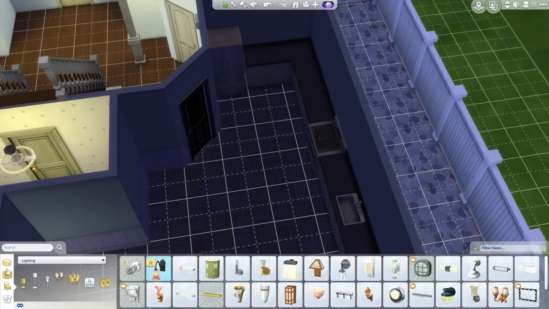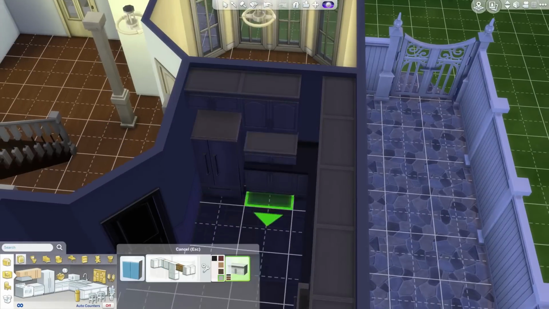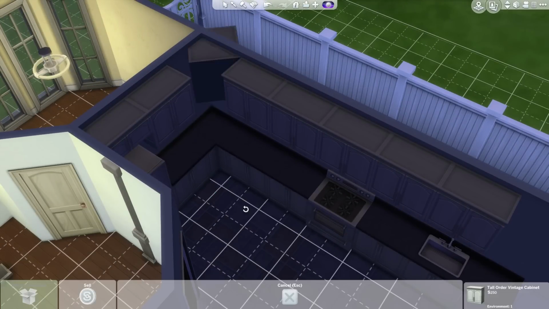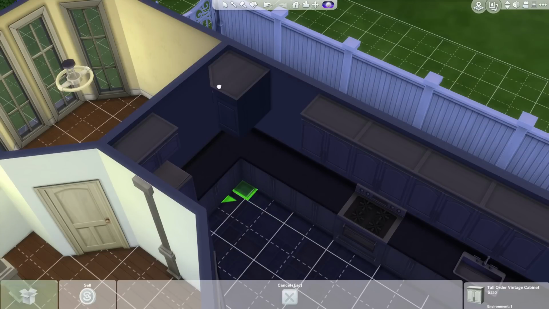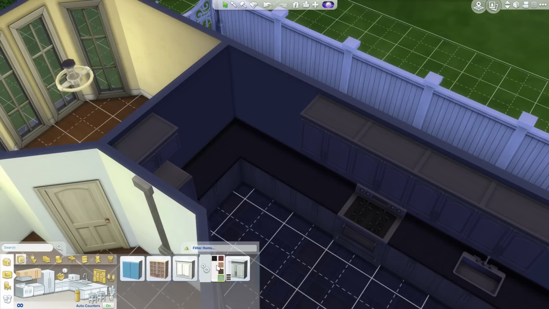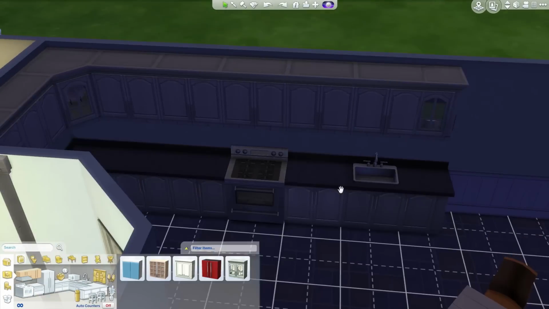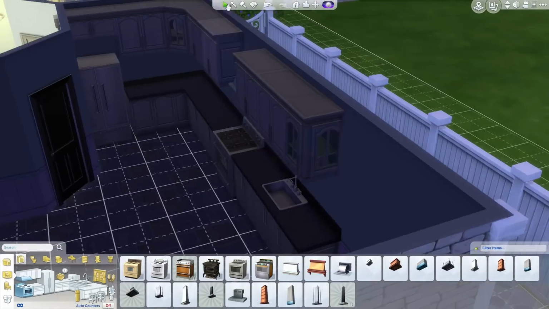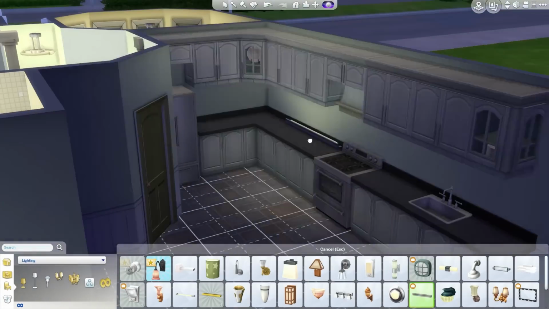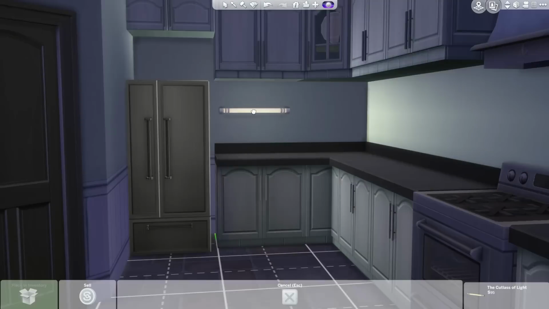I don't believe it stays green. I think I change it to a different color. Going ahead and putting some cabinets in here. That corner cabinet was giving me all sorts of trouble. For whatever reason, it did not want to place the way I wanted it. So I had to put on auto counters, which really I should have done to begin with, but again, for whatever reason, I didn't.